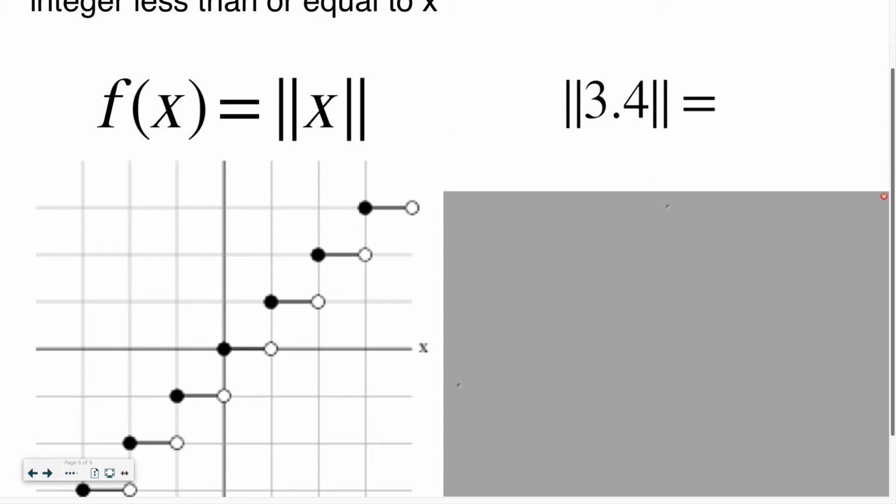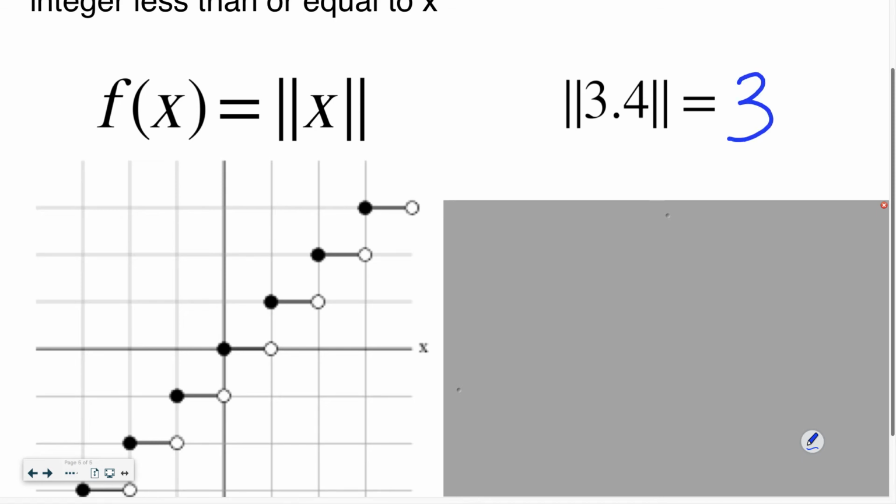So let's practice this greatest integer function. The greatest integer of 3.4. Remember, our output is the greatest integer less than or equal to the value. Turn to your neighbor, tell them what you think it is. The greatest integer less than or equal to 3.4. Mia, what do you think? 4 or 3? Mia's not sure. Let's help her. The greatest integer less than or equal to 3.4 is 3.